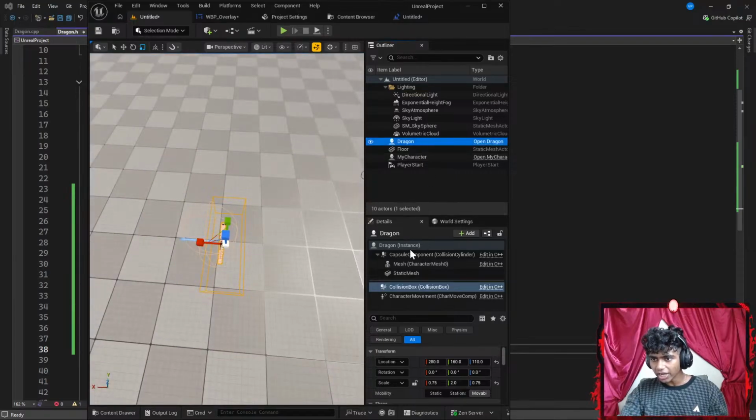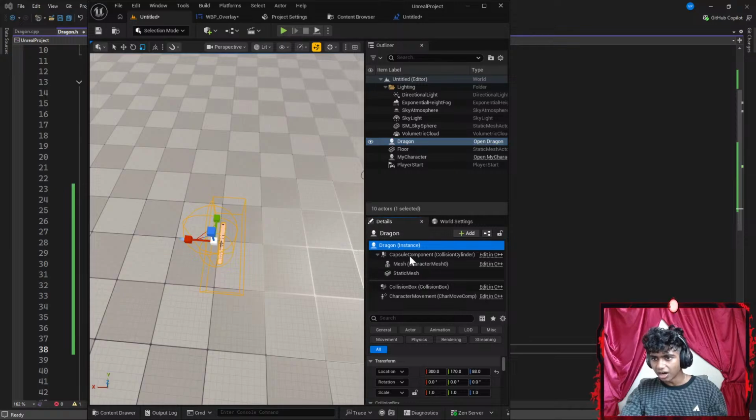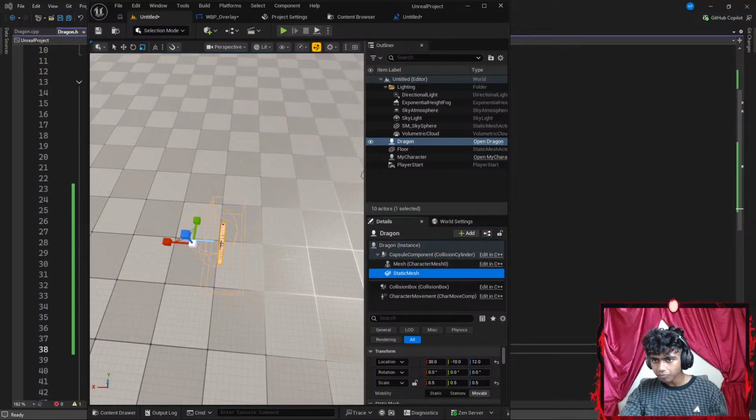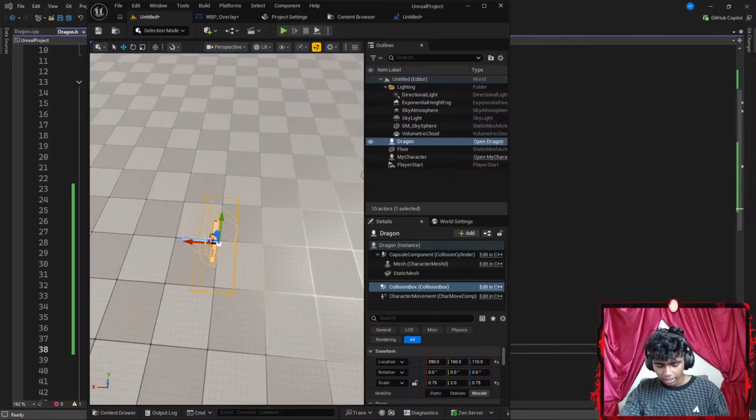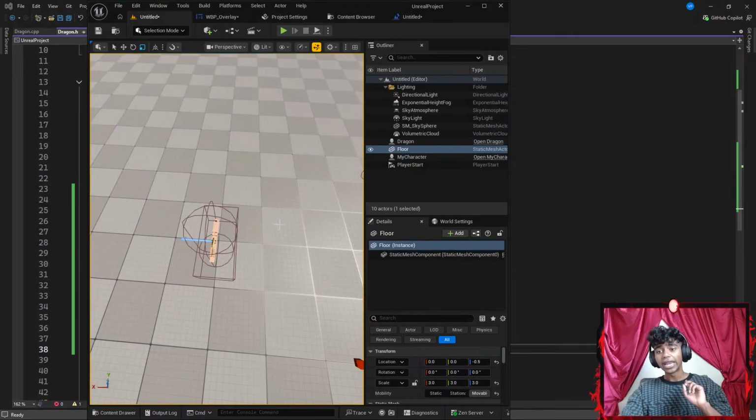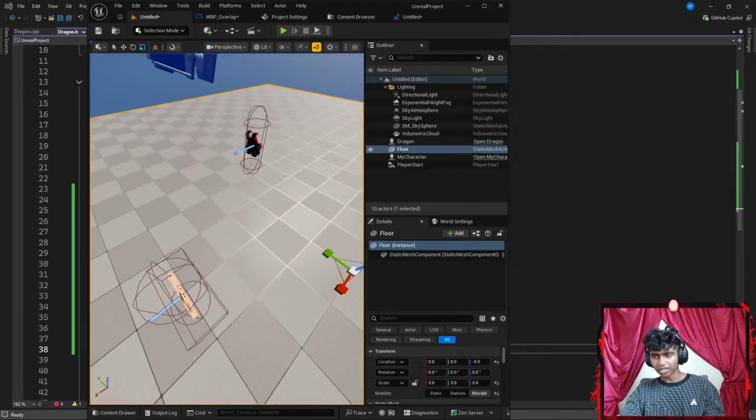Let's go back to my dragon's class. I'm gonna click my dragon's, let's say, mesh this time. Let's hit something like W. I want to get him a bit back right there. And then let's click my collision box. I want to get that a bit back as well. And then let's hit something like R. I want to decrease the size there. That's perfect. Now, what I was talking about inside my code part.